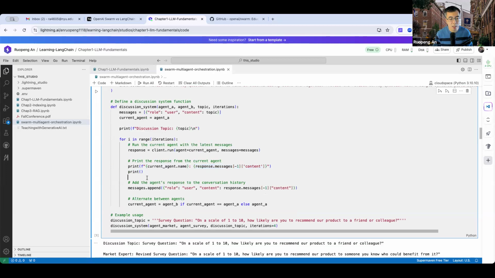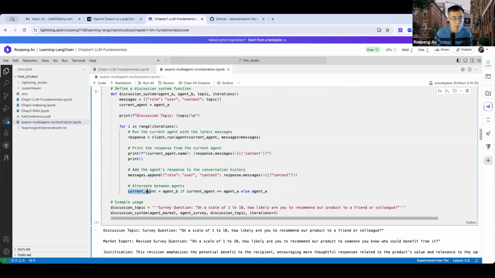And after that, I can append the response from the agent to the messages, so that when the conversation is handed off to the next agent, it would have the conversation from the previous agent, and then we can iterate this.